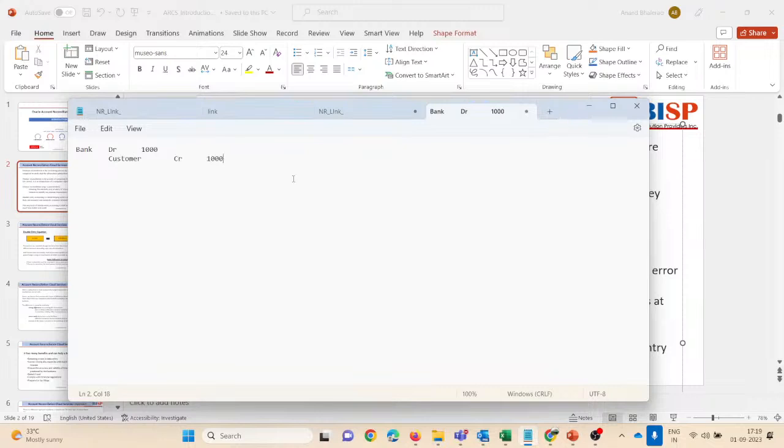We are passing basically two entries, one in the bank and the other in the customer. These two entries must match to make its reconciliation. If this is not reconciled, then there is some error in it.